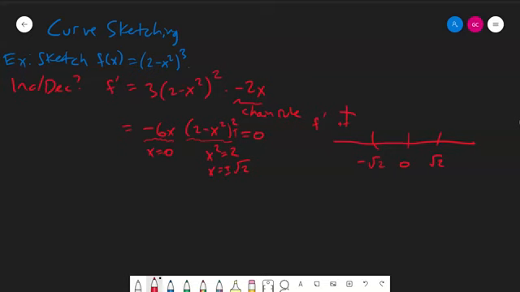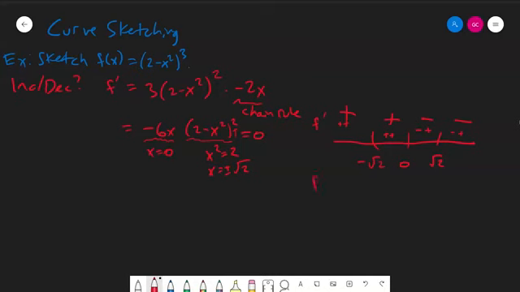Similarly, for x values between negative root 2 and 0, it's still the case that this first term will be positive, and since the second term is always positive, that's going to be a positive. And then going through the same process for the other two, you'll get negative for both, because in both cases, negative 6x will be negative when x is positive. The second term is positive, and so you get a negative times a positive for both.